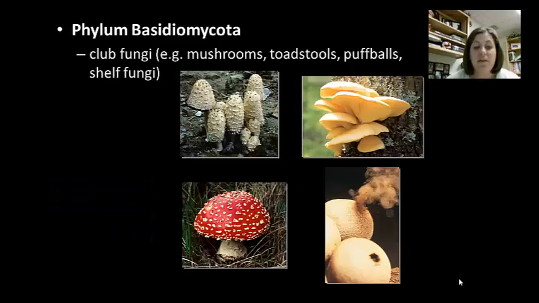The last phylum is Basidiomycota, and their reproductive structure is called basidia. This is a club fungus. They produce basidiocarps that are the fruiting bodies, which make up the caps of these organisms. This group includes the mushrooms, toadstools, puffballs, and shelf fungi, as you can see here. They are also responsible for rusts and smuts that are parasites to cereal crops. Some are delicacies like portobello and shiitake mushrooms, but again, others can be poisonous, so you have to be careful about which ones you eat.